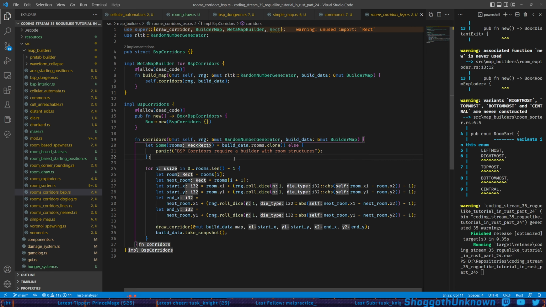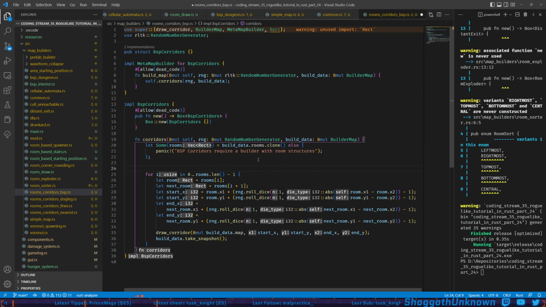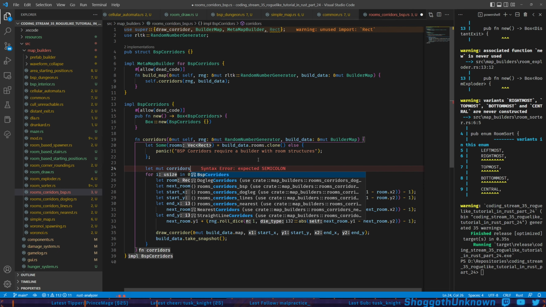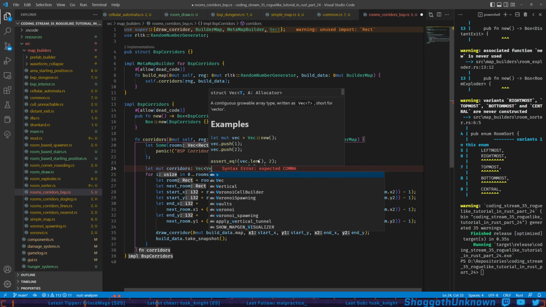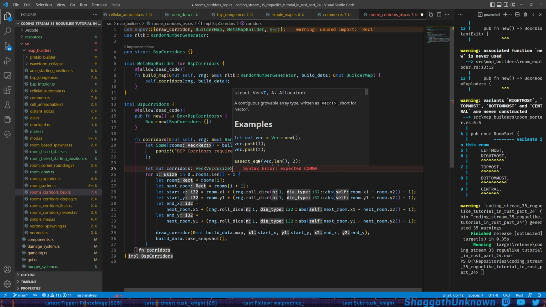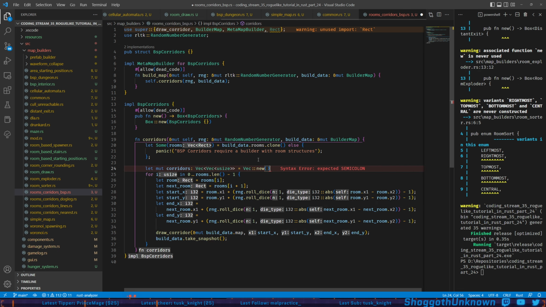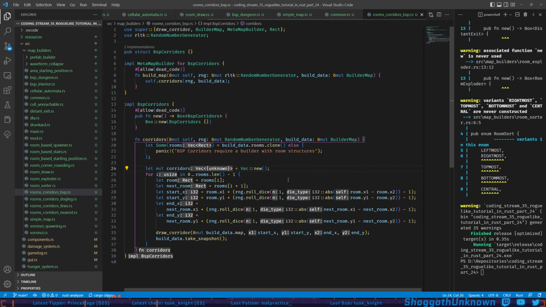So just before the loop here, we'll make our corridors. I'm betting we could just not even put the type in here. It's currently unknown, but once we start putting things into it, it will have to be known.